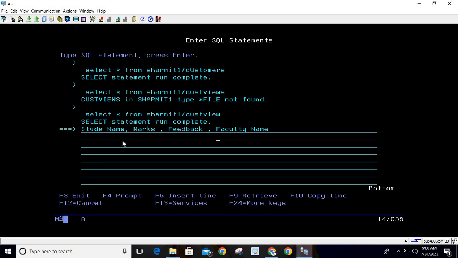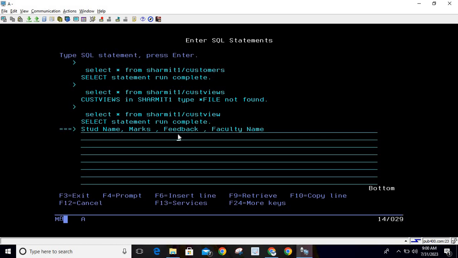Okay, now suppose we want to reuse the same table again and again, and we want to give access to the user so that the student can only see the student name and marks, not the feedback. In some cases we will allow the feedback, but not the faculty name in any case, because we want to keep this feedback anonymous and we don't want to share it. So how to do this?